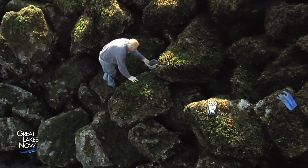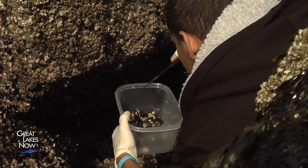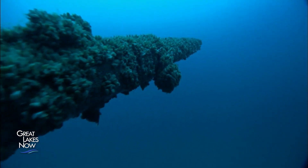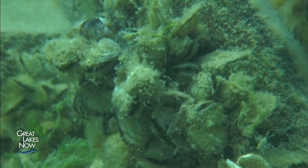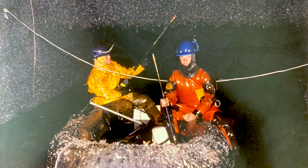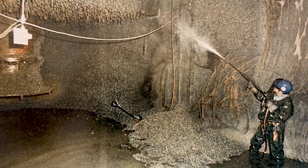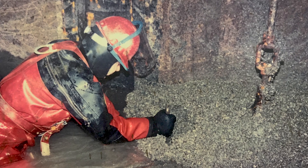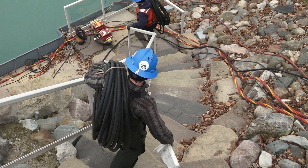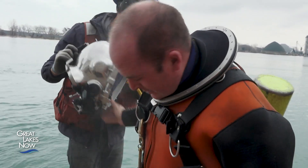Predecessors at the company immediately started to notice them — they were attaching to everything, not just power plant intakes, but drinking water intakes. It became a huge issue for any industry that uses water. When DTE wanted Keith's divers to get rid of the mussels, the commercial diving team had to improvise. We would take a fire hose and hook it on our backs, on our tank, with a little nozzle pointing straight behind us, turn the fire hose on, press the diver against the wall, and he would just sit there with a hand scraper and just scrape all day long. Then we got into the hydraulics of running scrubbers and then water blasters, and now we've advanced to the point where we're just in and out that quick and cleaning these mussels out.